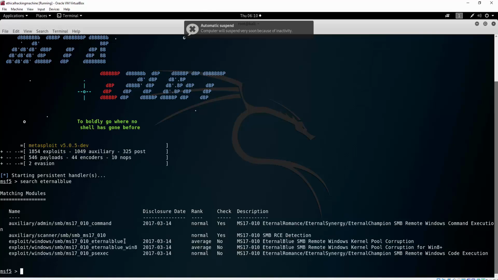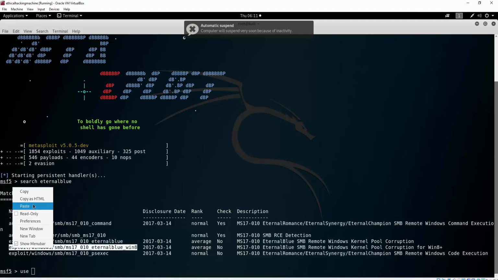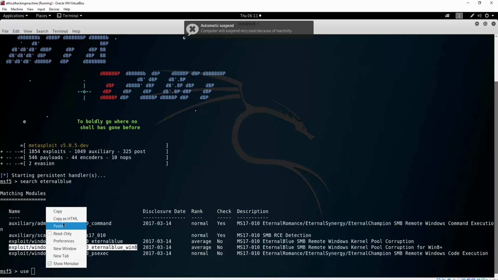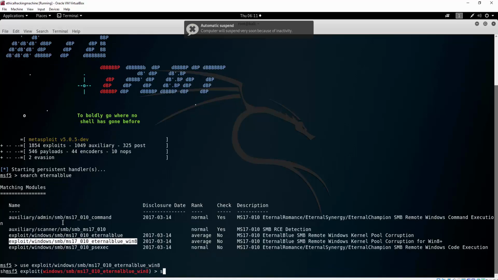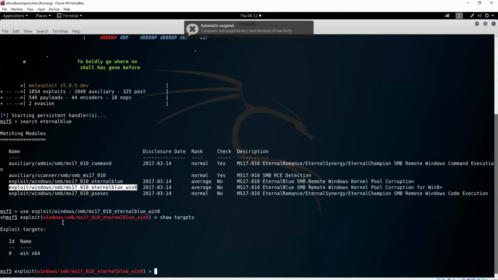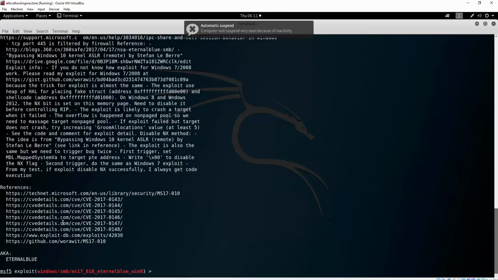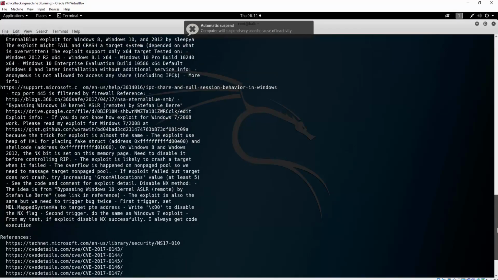So the first one works on Windows 7. The second one, well, basically this one, it says if I use the Eternalblue Windows 8 edition, copy and paste it, and I show targets for this. It says Windows 64. Now, if I show info as well, it will say that this also works on the Windows 10, which I highly doubt.